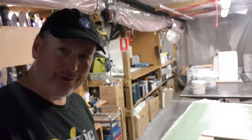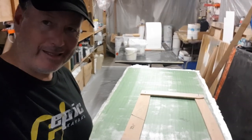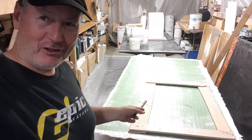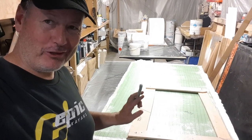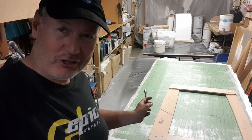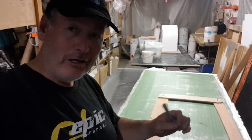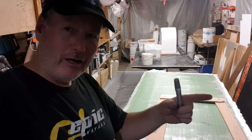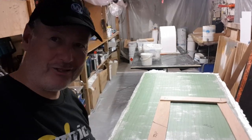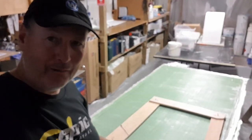So I've just come down to do the template for my port water tank, and I thought I'd use the other half of the piece I cut out last time for the starboard tank. It's about 2 centimeters too short, so I've got to use a complete sheet. If they made these foam sheets 2.4 meters long rather than 2.2, I would have been good. I'm 2 centimeters out. It's just a bit frustrating when these things aren't standard size.